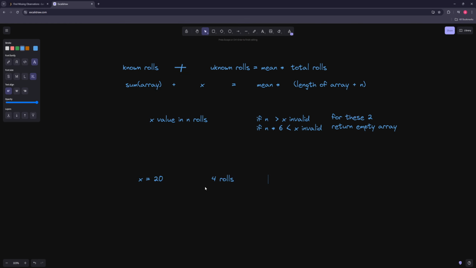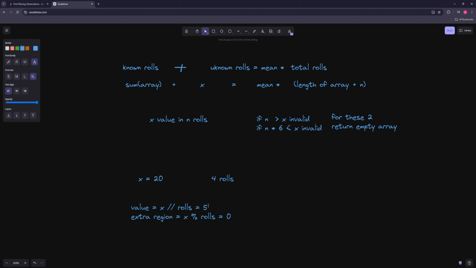The way to figure out one valid way is that this is kind of a problem of dividing two numbers, and we can just make our solutions as close as possible, and that's going to guarantee a valid result. We can calculate two things: the value that we have for every single roll, and the extra that we can distribute. The value is just x divided by the rolls you have, and it's a floor divide. So in this case, we can give everything a value of 5. And the extra will be x mod the rolls we have, which in this case is 0.